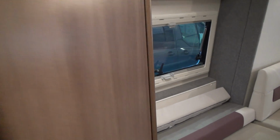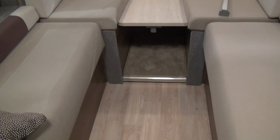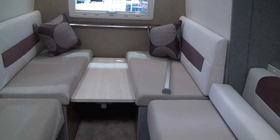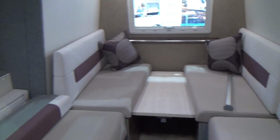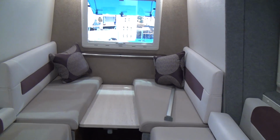And in here, this place here, you've got a board. There's some boards. They go down here, fills in that under here, oh, and under there. So it goes in there, sort of slides, and there's a bit of a groove down there. I don't know if you can see it or not, probably can't. Sorry, it's the way I'm holding the camera. The groove goes down there. Take my word for it, there's a groove down there. The board goes in there, and you use the cushions to fill that out, and you've got your bed.